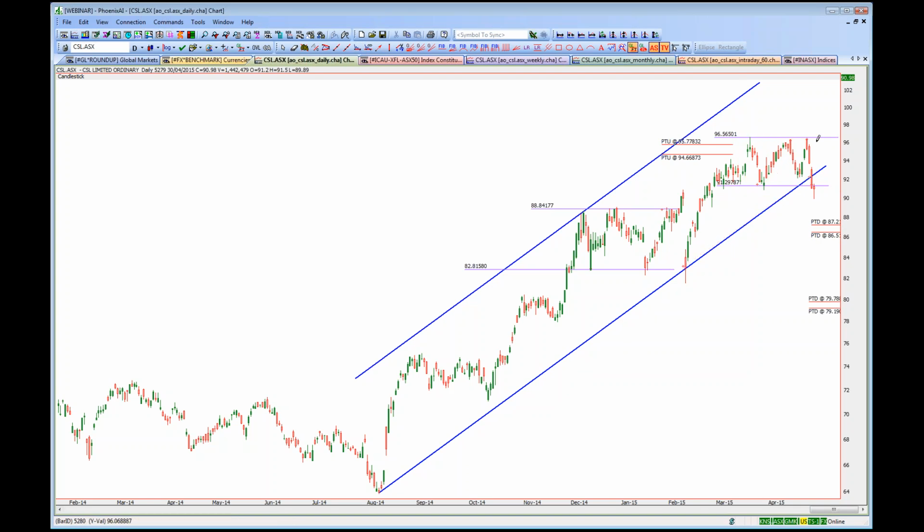So from the top to the previous point of the channel to its breaking point, this is suggesting the $79 mark, 79.70 odd. So for me, I would be looking to take my money off the table. Now, that's just me, not personal advice. Just remember that. That's just me.